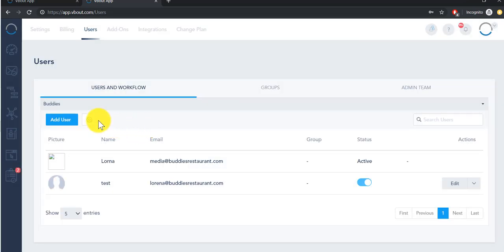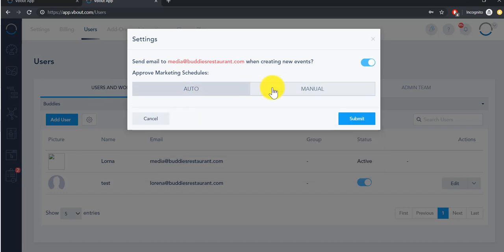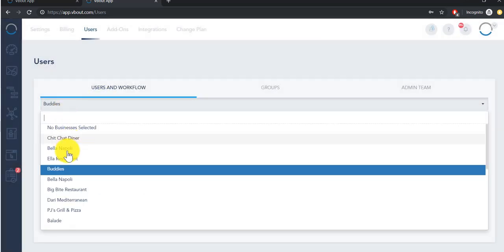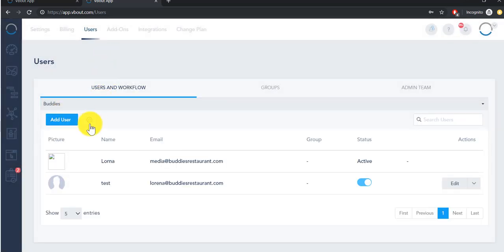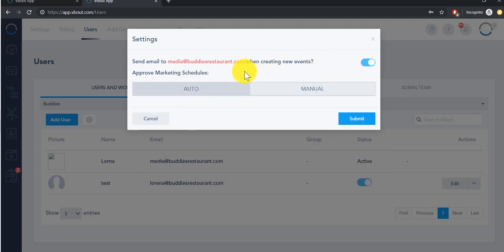Now there is a functionality that lets you control how things get posted on these accounts. So if you want to create a manual approval process or an automated approval process, this is the option to do it. So the way I got here is, first, I chose the sub account. Second, I clicked on that gear icon. And the manual process lets me choose which email on my team will get notified so they could do the approval. These are some additional settings. You can definitely explore them if your company requires this moderation before sending out campaigns or social media.